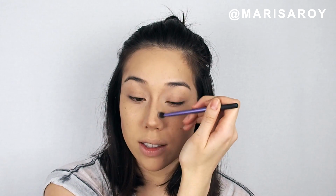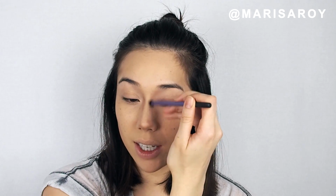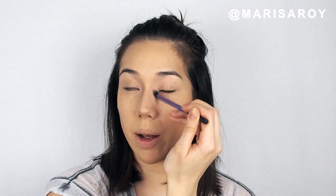You can really get as close as possible because you will be blending it in circles just like that down the side of your nose. I haven't put any of the powder right here, but I'm just blending what I had on my nose up into the brow bone area. You don't always have to contour your nose, but I find that it makes such a difference. It makes your nose look leaner and longer.